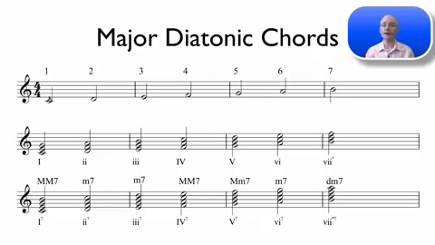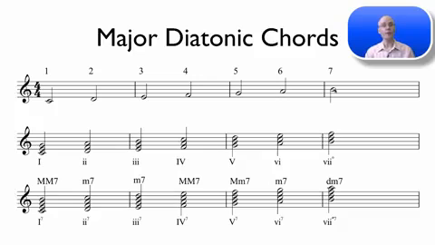On the top, we have the C major scale here. That's nothing new or very exciting. And I have them numbered by what we call scale degree. C is the first scale degree, the D is the second scale degree, third scale degree, fourth scale degree, all the way up to the B natural, which is the seventh scale degree. The seventh scale degree we also call the leading tone. Why is that? Because it leads back to the tonic, the C in this case, the tonic of the scale.